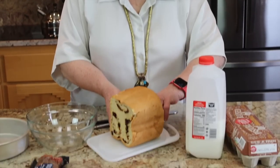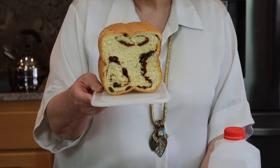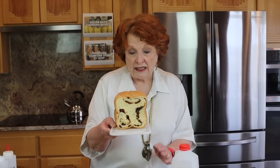So we'll be cooking a pound of bacon today. The other thing that we're going to do is French toast, and look at the bread that we're going to use. This is our cinnamon raisin bread that we made. I made it a couple of days ago in the bread machine. I'm really liking that bread machine. It has functions that I quite enjoy, some that I won't use, but it does have some that I enjoy. And this is one of the breads that I really like to make in the bread machine. And won't this make wonderful French toast?